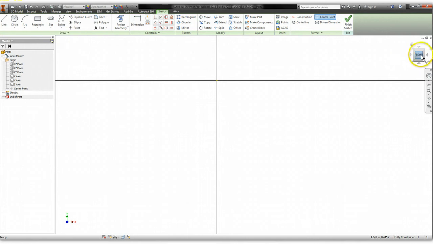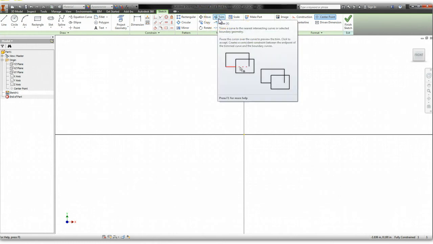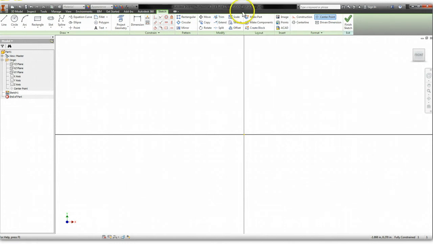Let's click that because that bothers me. Move, copy, rotate, split, extend, trim, scale, stretch, offset. These are all different things you can use. Move would be move, copy is copy, rotating is rotating. Split: you can split two different curves. You can extend an image or extend curves. You can trim certain lines that don't need to be there anymore. This is a really useful tool. Scale, you scale an object, stretching an object, offset.